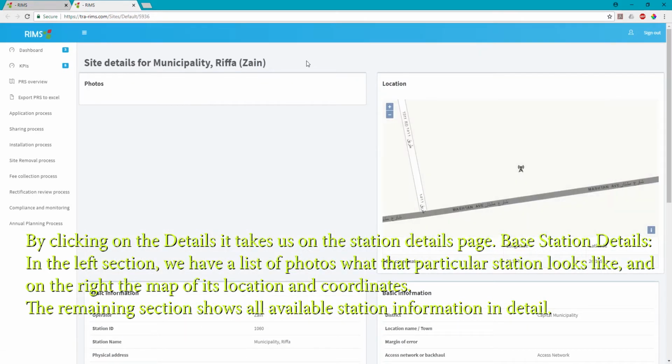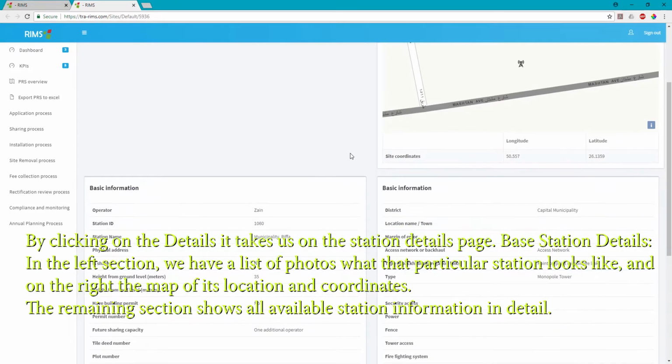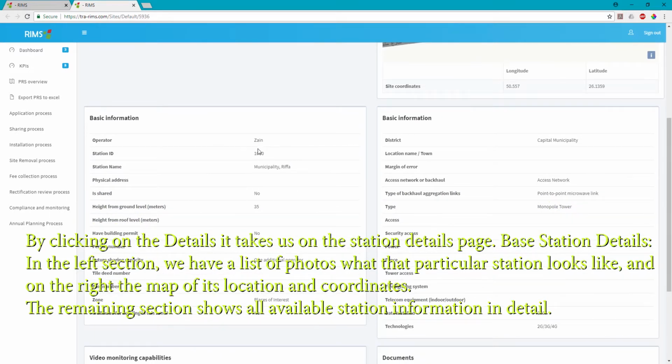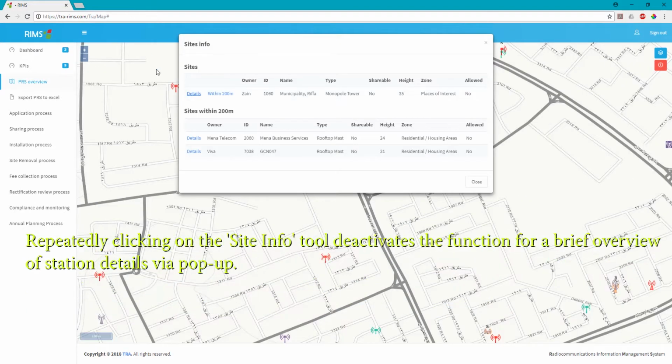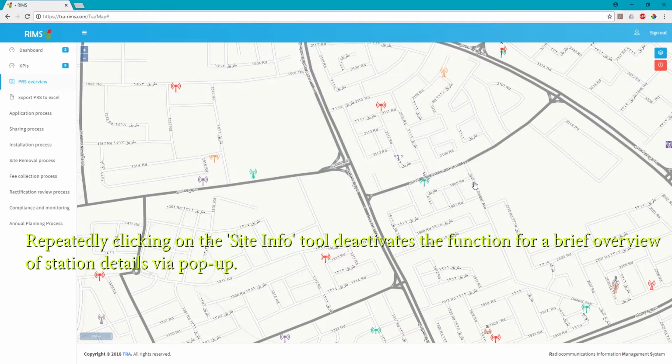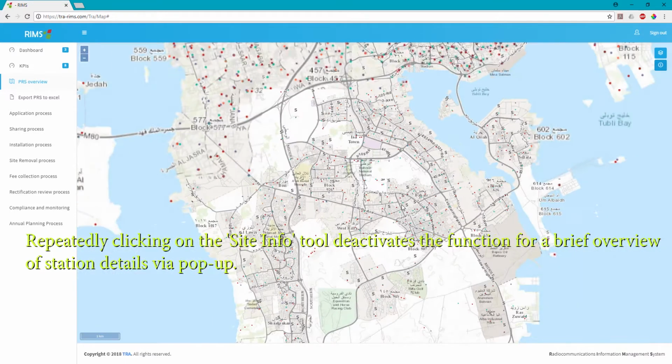In the left section, we have a list of photos showing what that particular station looks like, and on the right, the map of its location and coordinates. The remaining section shows all available station information in detail. Repeatedly clicking on the Site Info tool deactivates the function for a brief overview of station details via a pop-up.